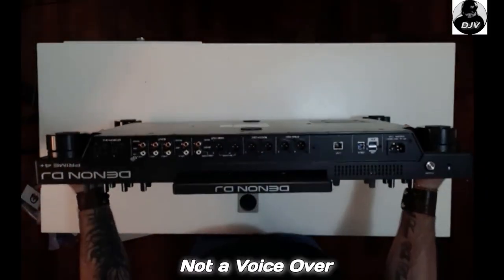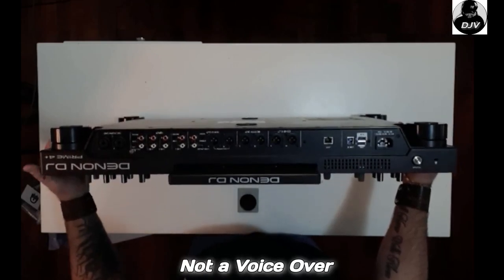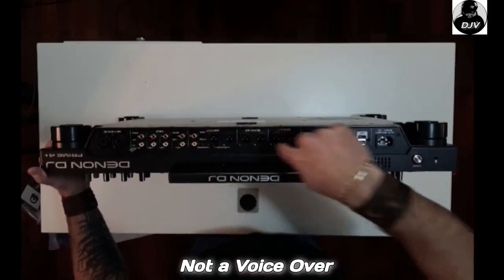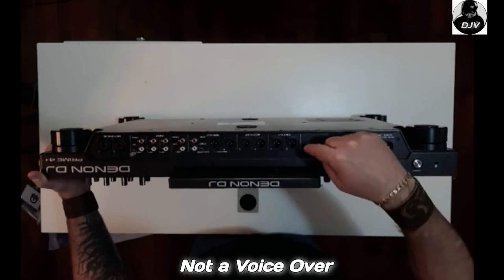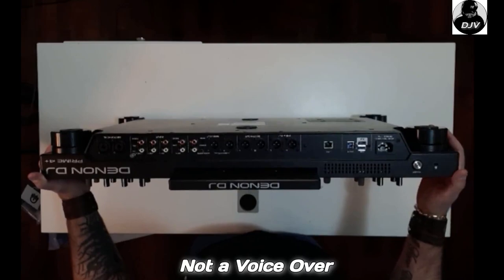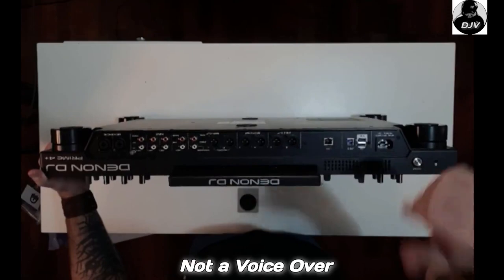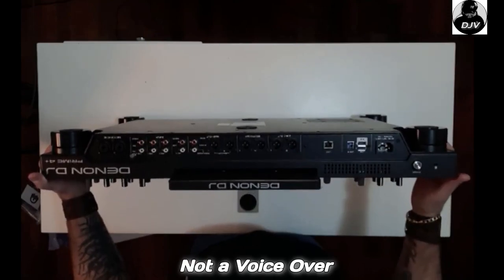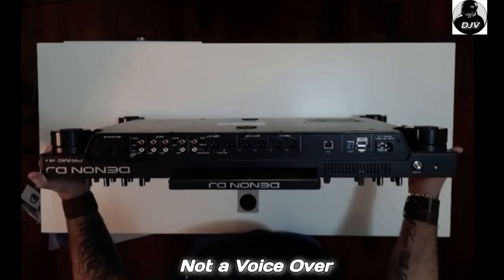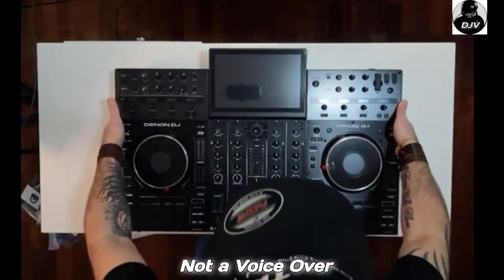What I want to show you is all these holes in the back — way too many holes for my liking, to be honest. But there's a special feature here for your neighbours. It's called an isolator or isolation or something like that. What it's designed for is that you can plug in speakers and face them towards your neighbours and play music that they like while you play the music that you like. So Denon have thought of everything here. Amazing.